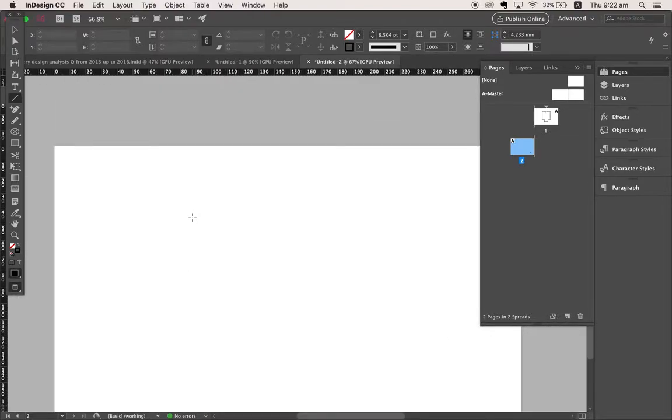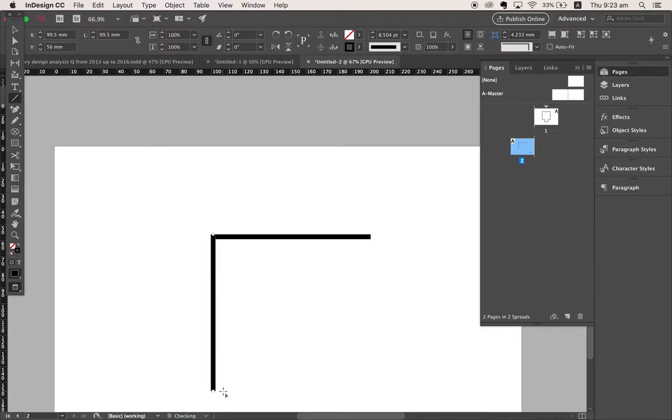So now the great thing about the line tool is that I can make myself a line, and I can actually just go up here, type in how big I want it to be. So we're going 100 millimeters, so 10 centimeters, and it just automatically makes it that length, right? Just as a reminder, because we want all our lines to be straight, press Shift, and then drag the line out. Cool, that happened to be exactly 100 millimeters, great. Now I'm going to do the same thing here, new line, it's a little bit under 100 millimeters, fantastic, and that's lined up. It should automatically line up, and that's why we're using InDesign, is because the lines line up like that automatically.